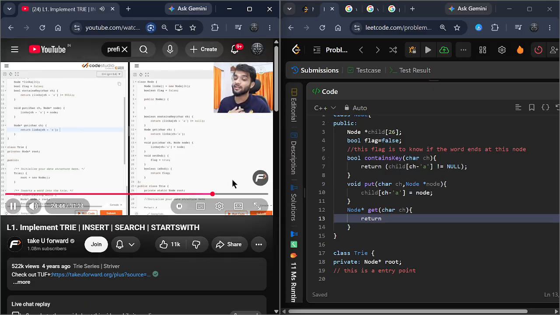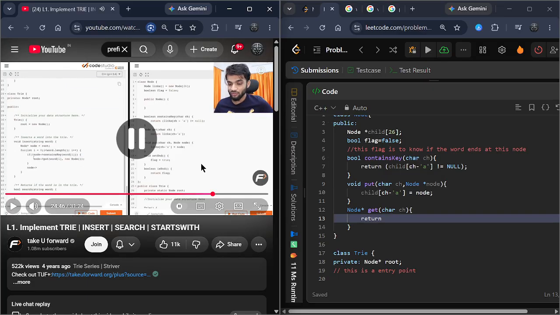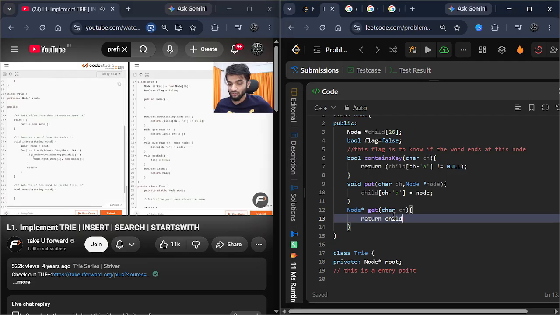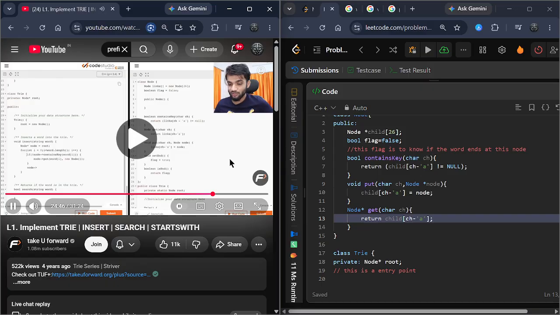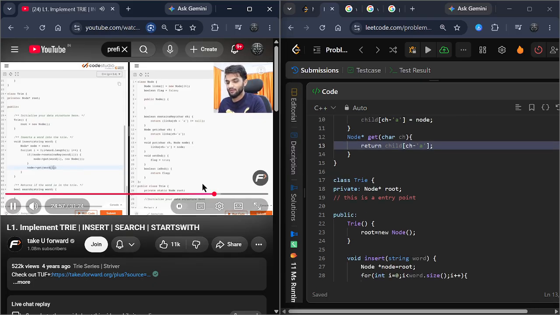Ch minus a is where it is pointing to. So what I've done is I've put across. So I'm currently standing at the root. Remember, you're currently standing at the root, and at the root you have put across. But now you have to move to the reference try. So you say, hey, can you just move to the reference of this word? I just move to the new try.